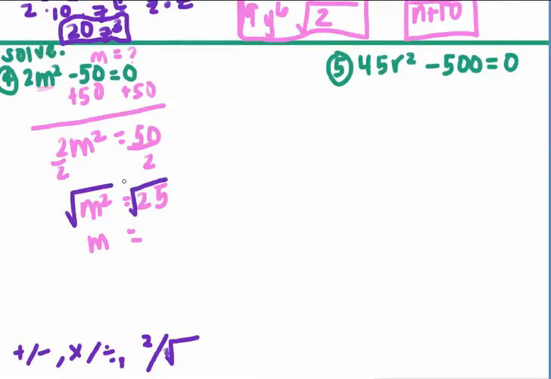And then what will happen is, because this index, remember when there's nothing written in the index, it's a 2. So because the index and the exponent match up, that means that they cancel out. So this is going to cancel, that cancels, the radical goes away, and you're just left with M. So the opposite of an exponent is putting a radical on it. Okay? And so then you go over to the right side, and the square root of 25, someone told you a long time ago that answer was going to end up being 5. Okay, I'm going to tell you that it's not only 5.